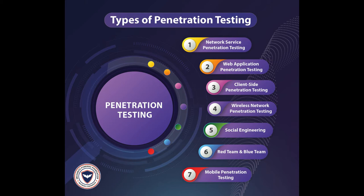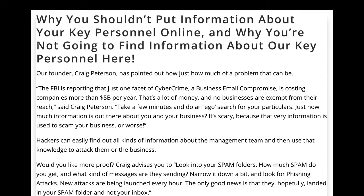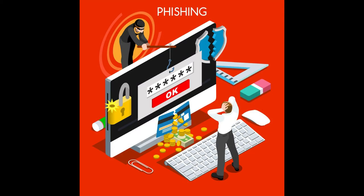One thing you might want to do — whether you're a home user, retiree, or business — is search online using Google for your email address and the names of people inside your organization. Does that data need to be there? Are you exposing the company? Hackers use that information to send phishing emails that look legit — for example, knowing the CFO is Mary and that Joe will be out of town for two weeks, then emailing Mary to transfer company funds.